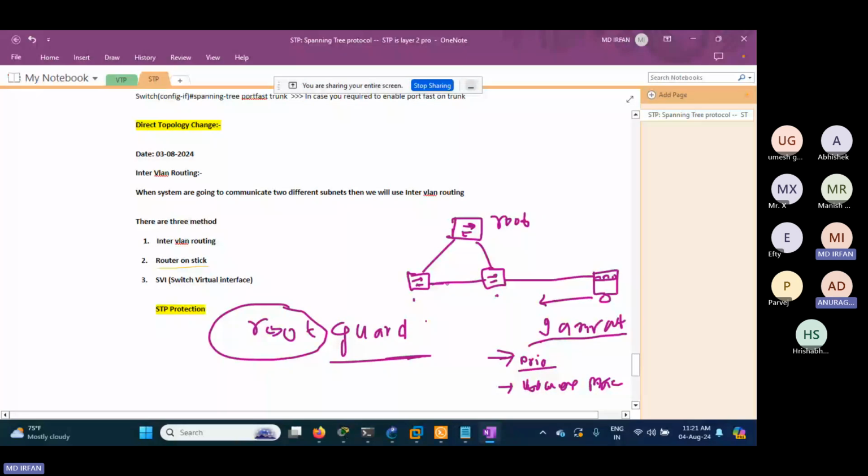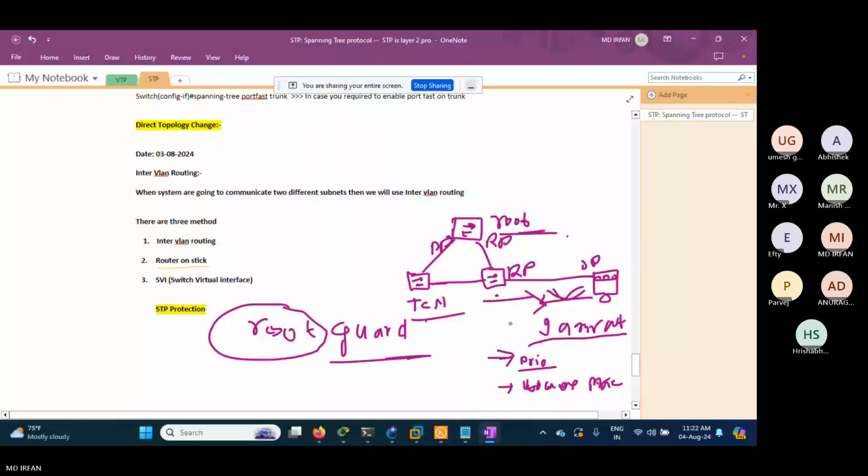The root switch generates hello configuration BPDUs. The non-root switches generate TCN BPDUs, topology change notification BPDUs, and converge the topology according to this new system. Some ports will become root ports, some DP, and all the traffic will start flowing through this one, and the attacker can misuse that data, right?